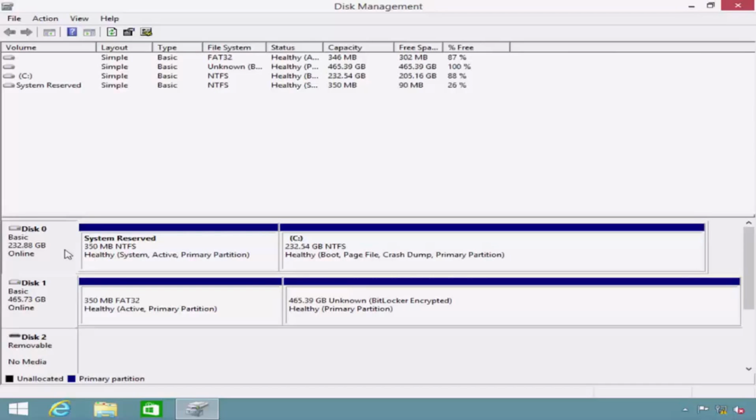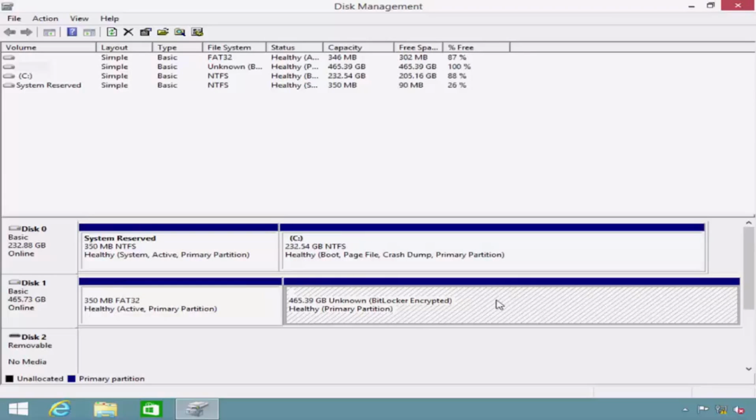Disk 0 is my internal hard disk and contains my C drive. Disk 1 is my external USB drive, which is now my Windows To Go workspace. As you can see, neither of the partitions on my USB drive have drive letters. This explains why they are not appearing in File Explorer.